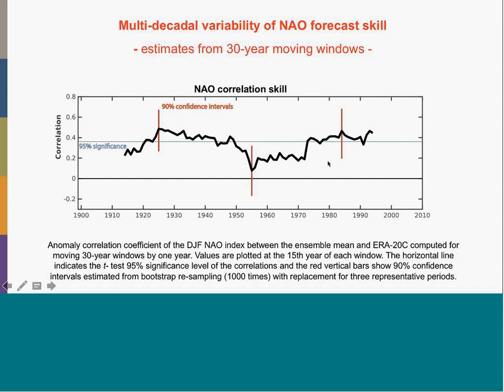So you might wonder how significant these variations in forecast skill are. You see the results from a simple t-test here, and these seem to suggest that the skill is weaker in the middle part of the century, but the statistical evidence for a significant difference between these periods is not overwhelming. The error bars, as you can see, the confidence intervals, overlap somewhat. But, and this is one of the points I tried to make earlier, due to sampling uncertainties, these confidence intervals are relatively large, which is an intrinsic problem of the predictability of these estimates for the extratropical atmosphere.